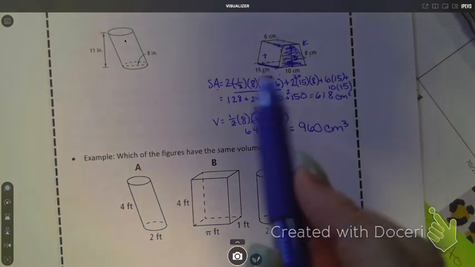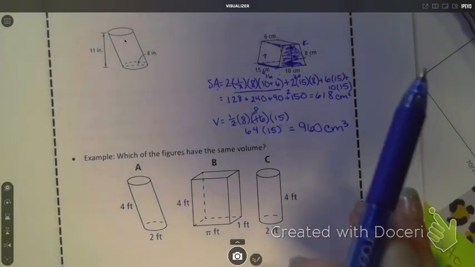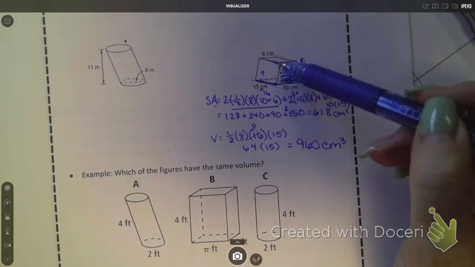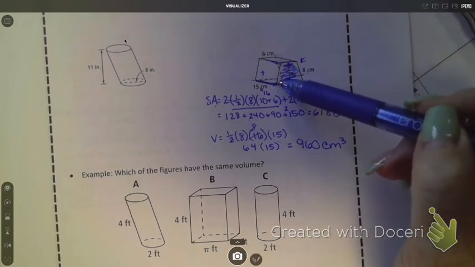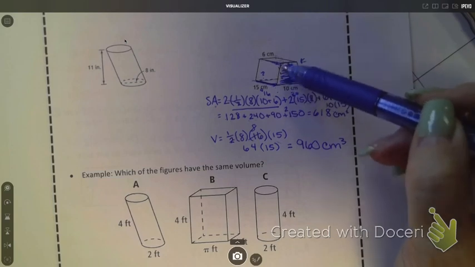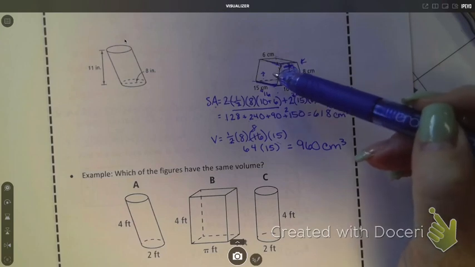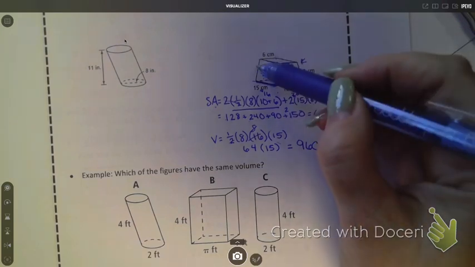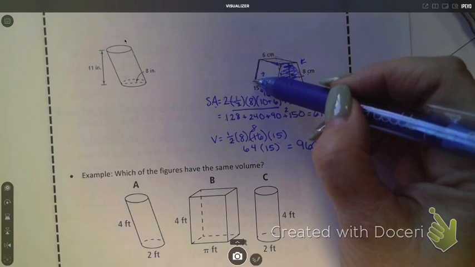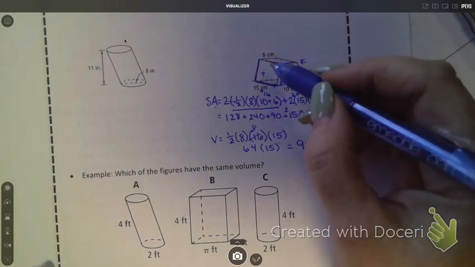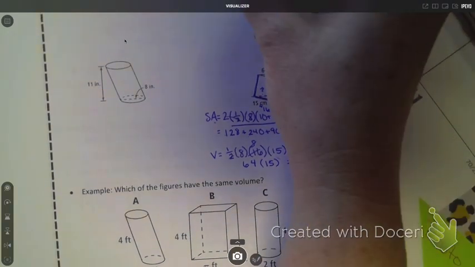Now, I will tell you that I grabbed these pictures from somewhere else. And guys, I let you tell me the height was 8, but is it really 8? It's not. You would have to use the Pythagorean theorem to find out the real height. Your worksheet would actually tell you this height. It's actually 2 square root of 17, but I wasn't going to make you figure that out. I'm going to tell you this one up here. This is a 2, and this is a 4 because I just made it up.